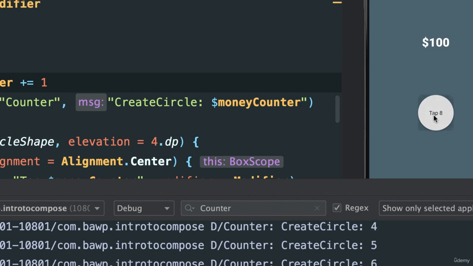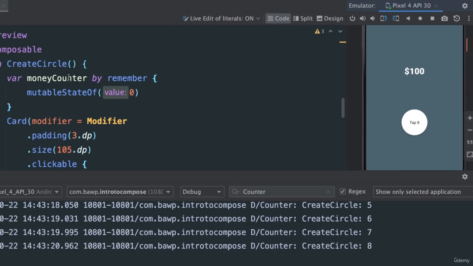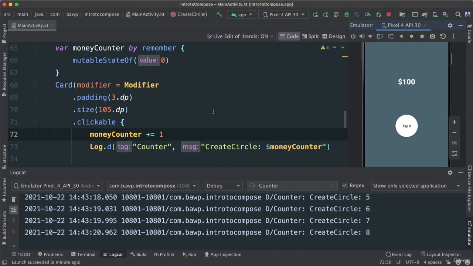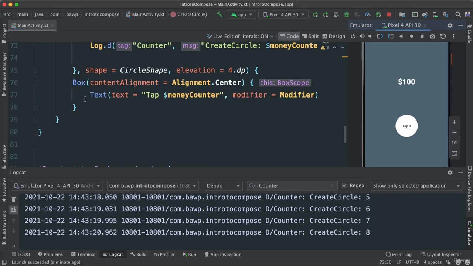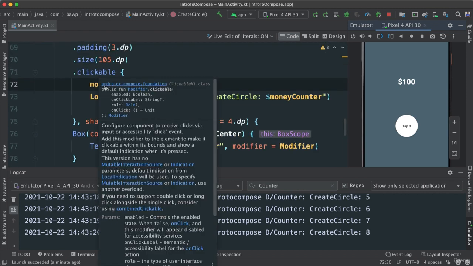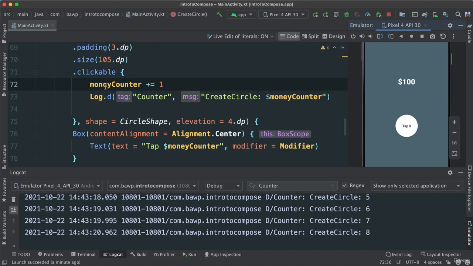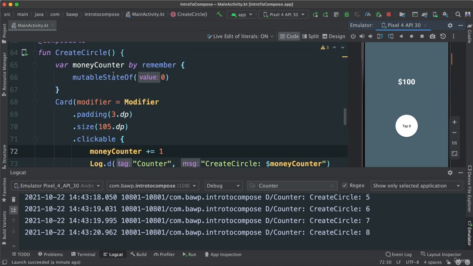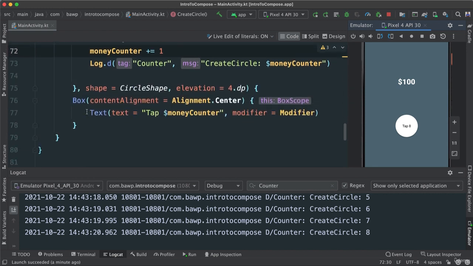So what's happening here, because we have that state attached to myCounter and it's being remembered, the text will know that, okay, this is being changed the moment that we click. Since the value is changing, and we have a state that is going to be remembered, what happens now is that this is being recomposed, meaning it's being redrawn again each time this value is changing. That's why we're able to see what's happening here, 10 and so forth.